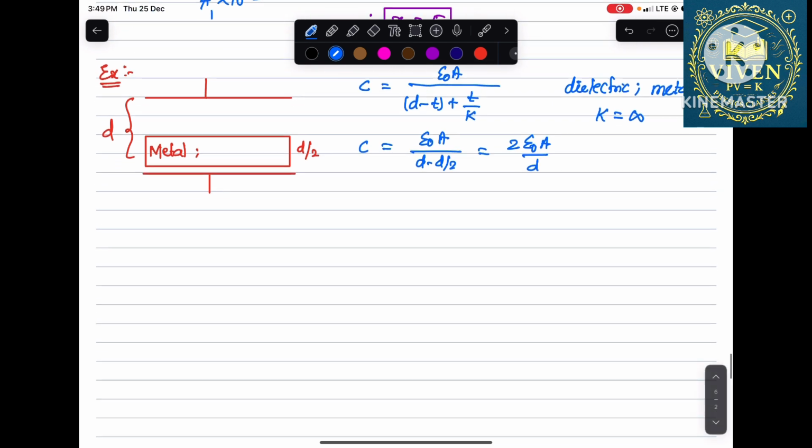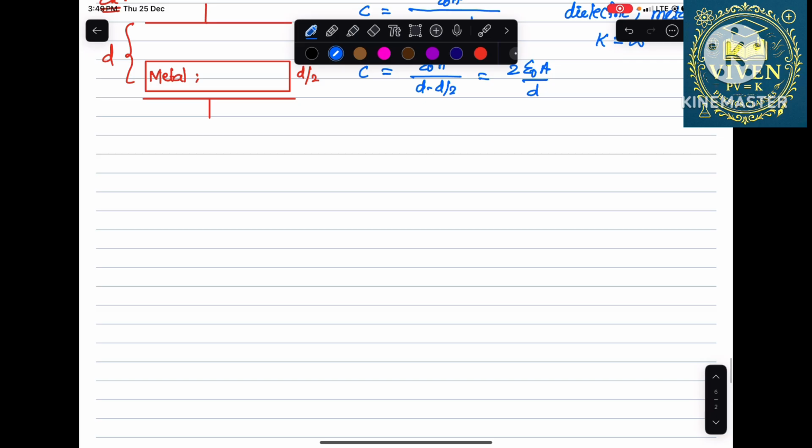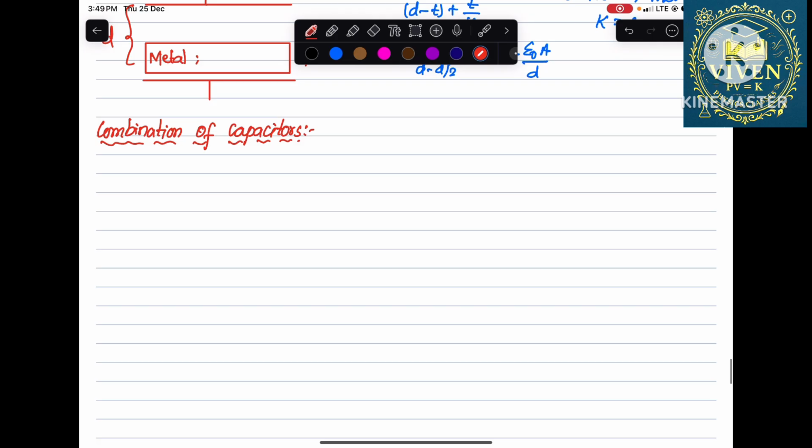And now let us enter into our most easiest and interesting concept, that is combination of capacitors. What was that? Combination of capacitors. Most of you will be waiting very anxiously to learn this one only. So combination of capacitors. So at the last, I would like to explain a few concepts also. Presence of dielectric, what all it can affect. Okay, one after the other we will be learning.